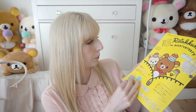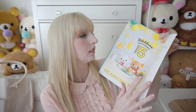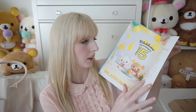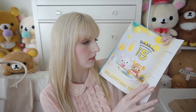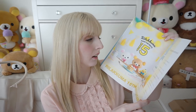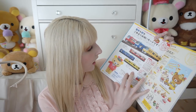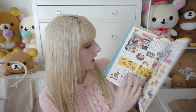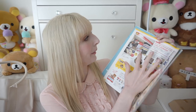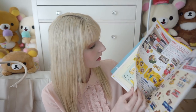But anyway, the book, I was more excited about the book because it has all kinds of cool things. Congratulations, it says. Rilakkuma. And basically it's become 15 years. Okay, maybe I should put this on the Instagram story. There's a lot we can go over here, but it talks about the Rilakkuma town, Rilakkuma trains. All about the goods. Oh, I was here. I went there. Video coming soon.